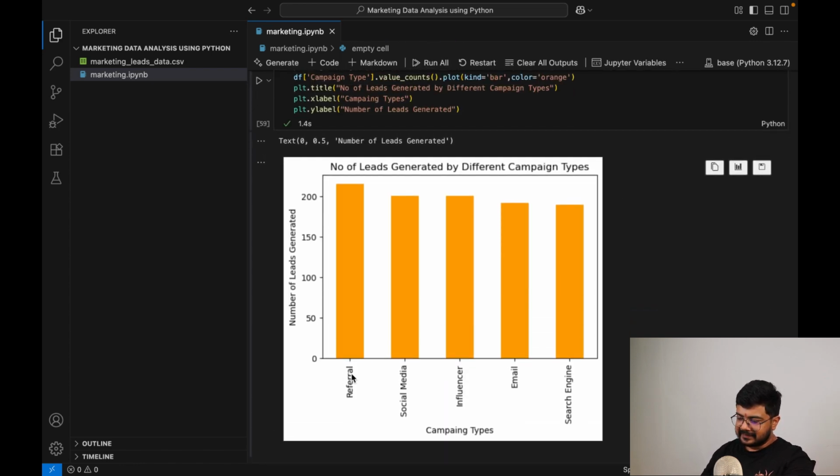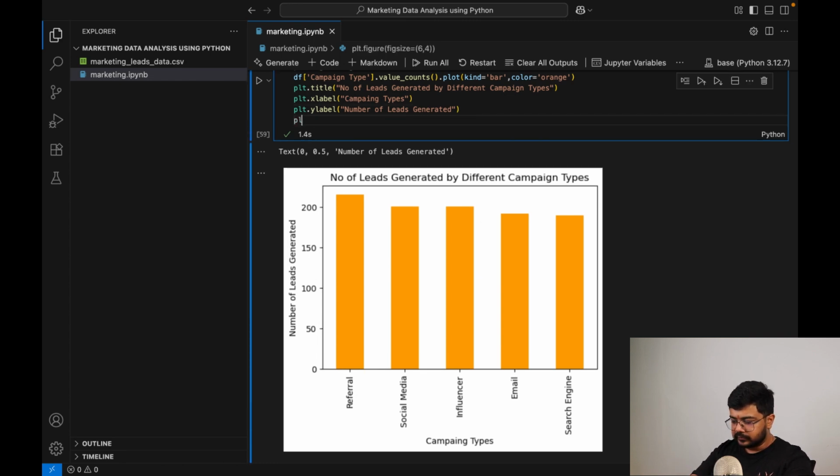Again, my x ticks are at 90 degrees, which I would not prefer. So plt.xticks, rotation should be positive. Rotation equals, let me give it 75 and see if it works better.